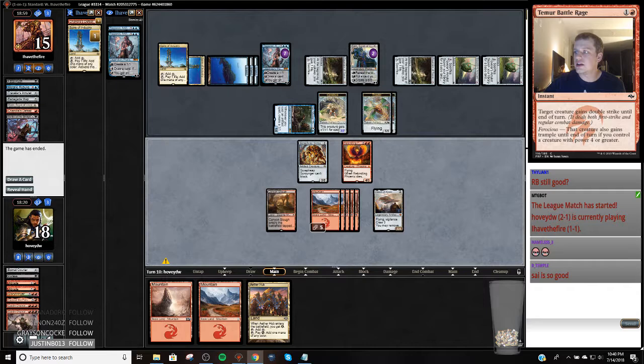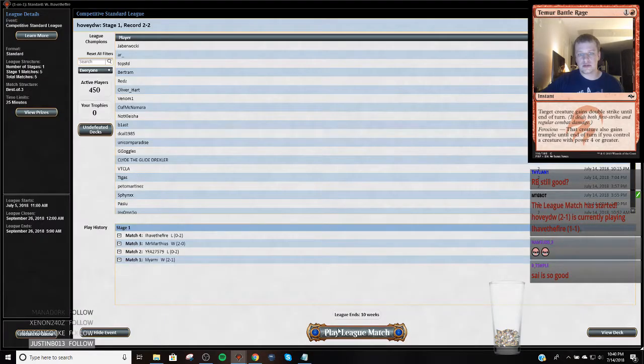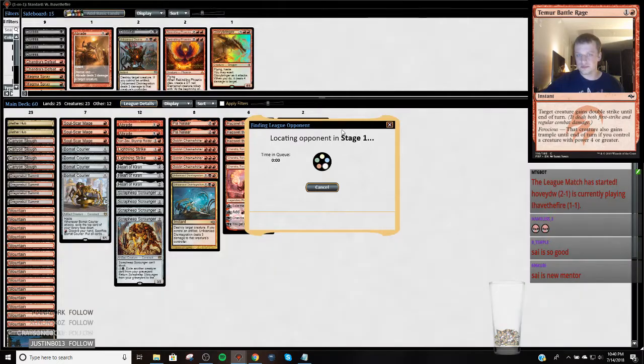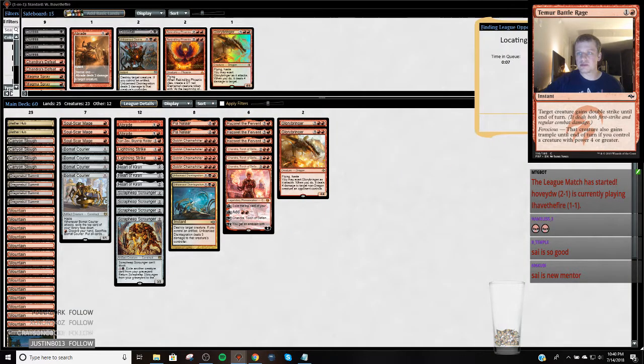Just try again. The Psy was really good right there. I just didn't have an answer for it, and it just took over the game. All right, return to details. Let's see if we can get out of here. Psy is the new Mentor. Yeah, it might be. I mean, it's pretty sweet.